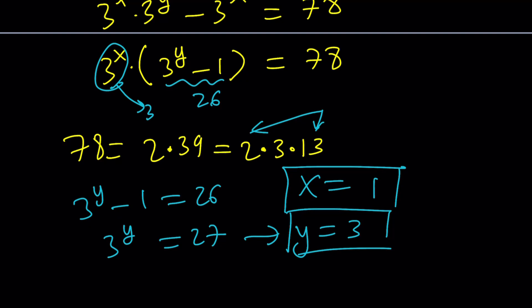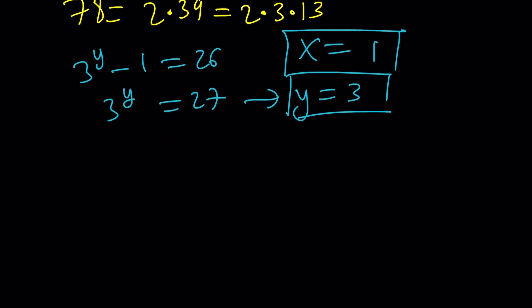I want to open up a window here, or a tab, and pose this question. What happens if we are given 3 to the power x plus y minus 3 to the power x equals 1944? Not 1984, pretty close. And don't you think that this would make a nice competition problem in 1944?